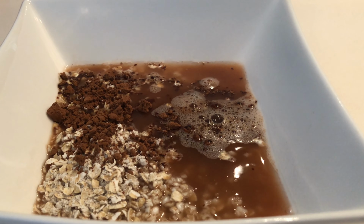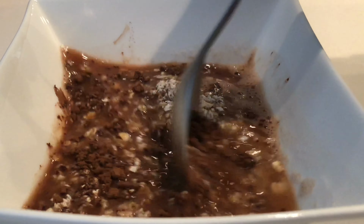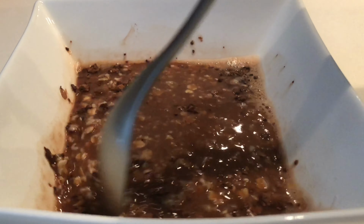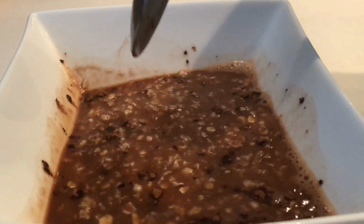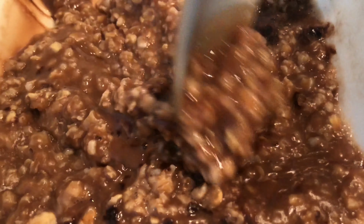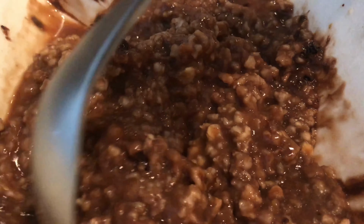We mix everything in and we're going to pop it into the microwave. You can even do it on the stove top. In the microwave, I keep it for about 45 seconds to a minute. Once it's out, it has absorbed a lot of that water.